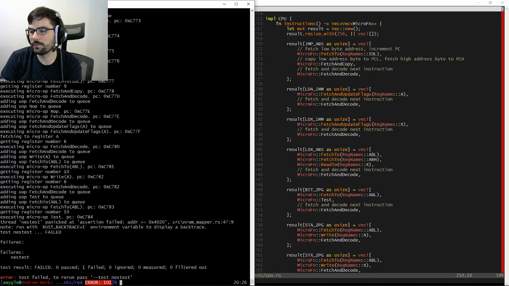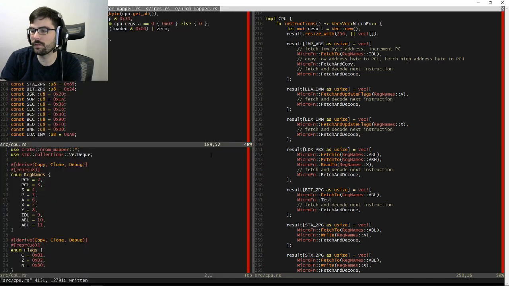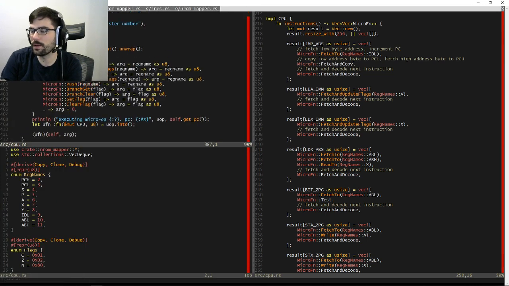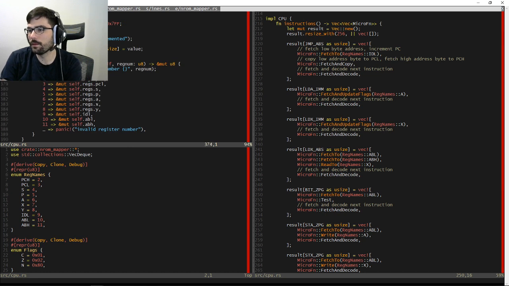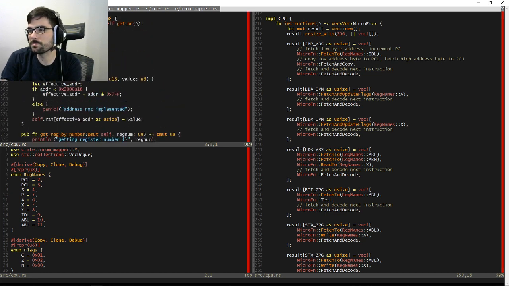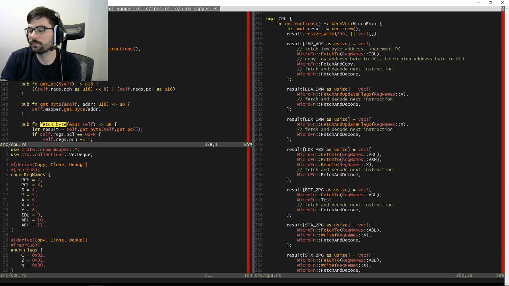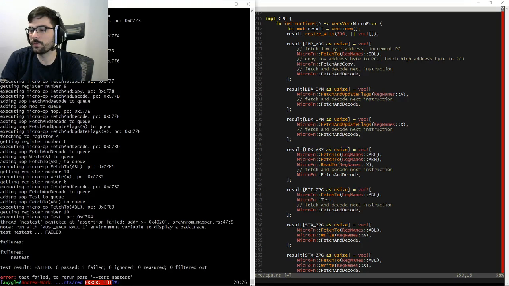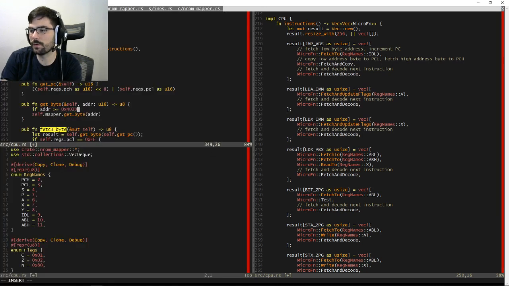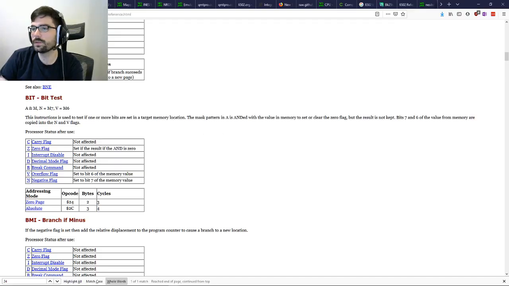Right, and then you fail because you're trying to load from the zero page and I haven't implemented it. Okay, yeah, so this is if the address is greater than or equal to 0x4020, pass it to the mapper. Else, assert address is less than, what's it supposed to be again?